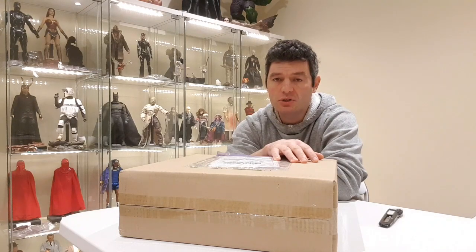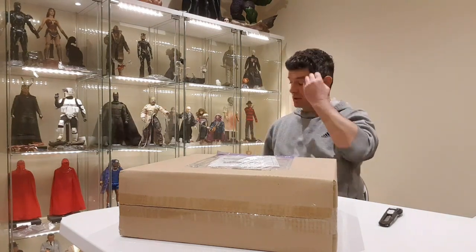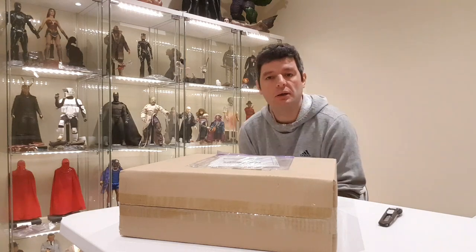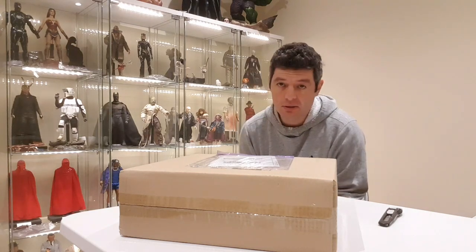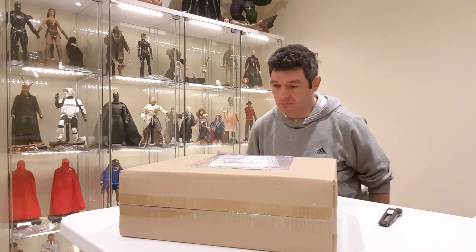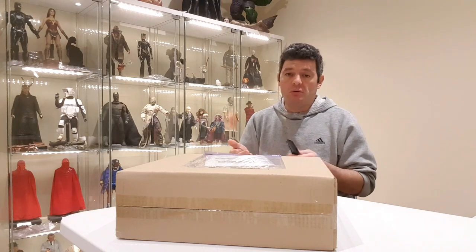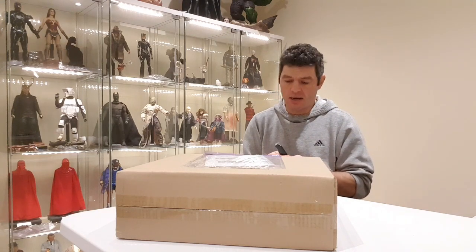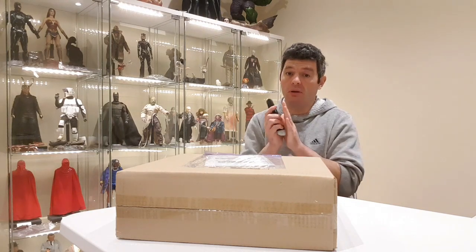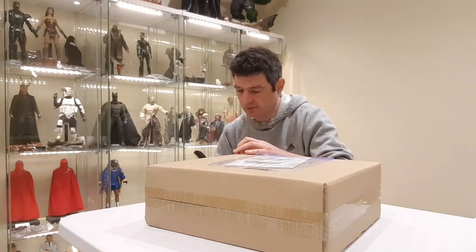Now I think they had issues with the factory that was making their figures. The sculpts weren't coming out well, as you can see with that Rose Tyler one down there. The War Doctor John Hurt had cracks in the back of the head. So they had to change factories. It took a long time, and the figure was delayed by nearly a year. Now, I understood that. And I thought, well, if you have to wait, you have to wait. It's better to wait and have a figure that looks good, fingers crossed, rather than rush it and have a problem.